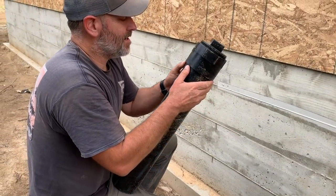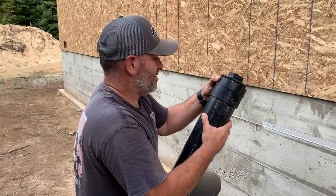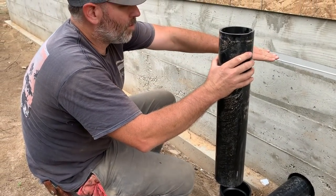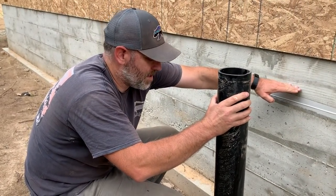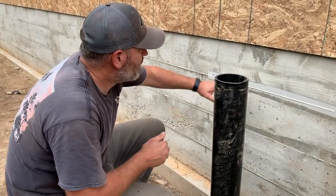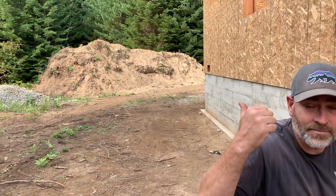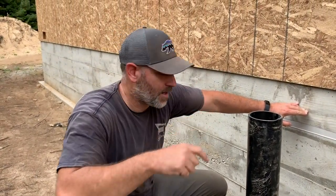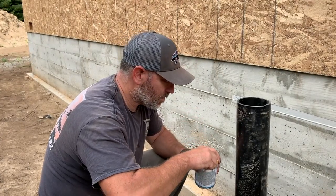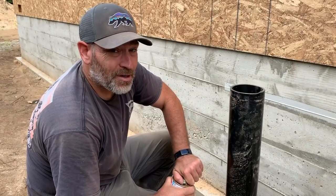All right, so this guy, oh, I didn't glue it on. This guy here is gonna go in here. This is going down into here. And then our soil level is actually gonna come up to about here. This is our sewer, and this is the clean out right here. So we're gonna backfill up to here. You guys see that big pile of dirt right over there? That big pile of dirt is going all around this house. That is how we're getting our frost protection on our footer. We're gonna backfill this about 3 feet deep.